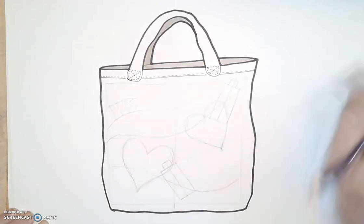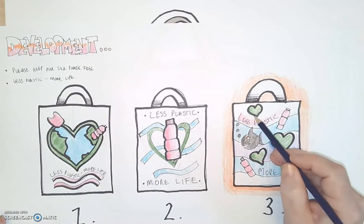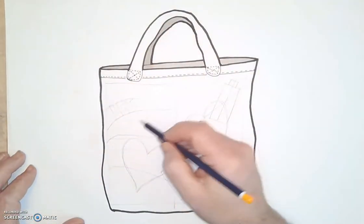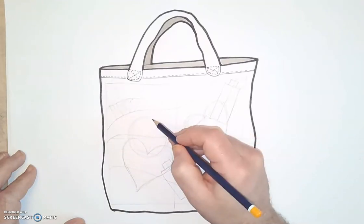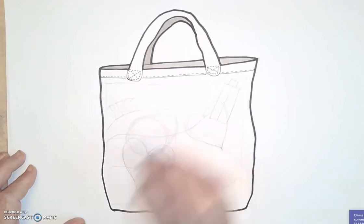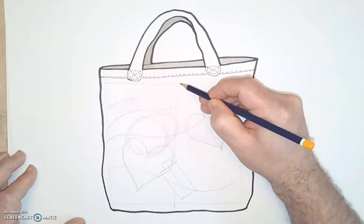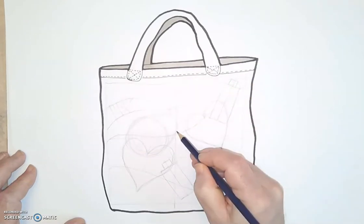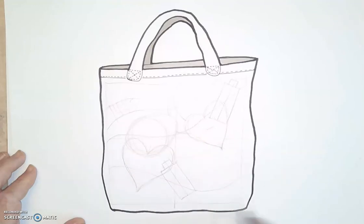Looking at my other design I have my fish, and I actually quite like the way this fish has bubbles — what I might do is have those bubbles as hearts, fitting in with the heart shapes. So I'm going to sketch out that fish in position — it's more of an oval shape. I'm sketching in the fish, putting in its tail, and I'm going to have it going behind the heart over here.